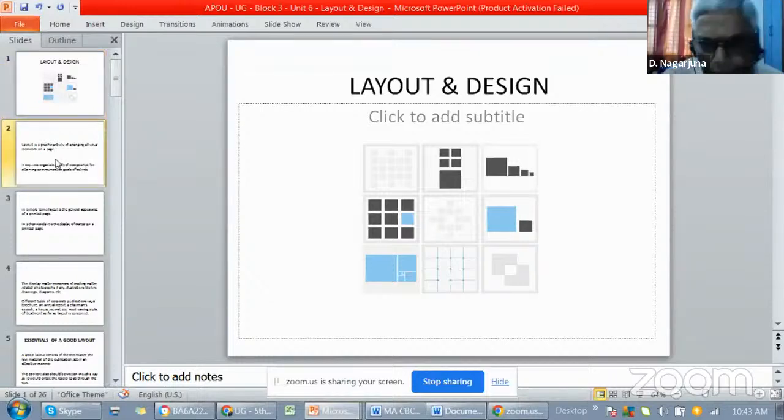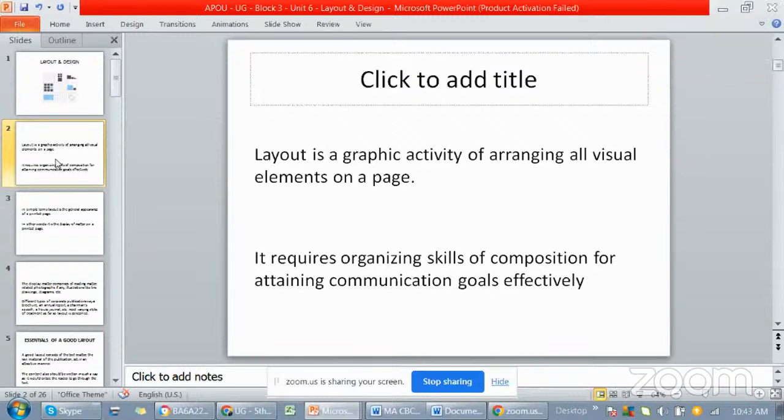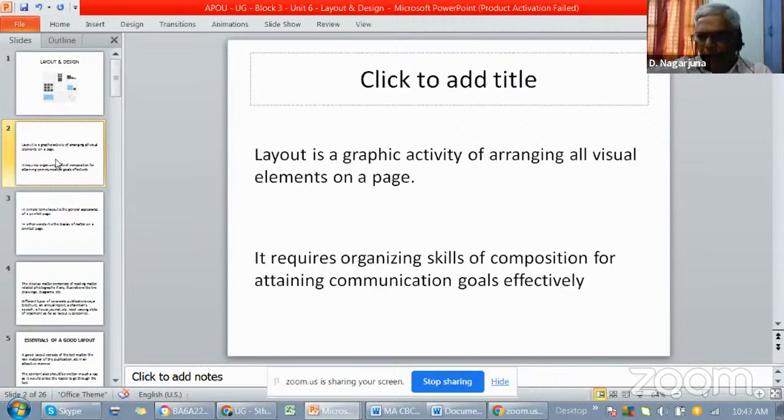Yesterday we started this. So what exactly is the layout? It's a graphic activity of arranging all visual elements on a page. What are the visual elements in a page? Suppose I show you a newspaper page. Can you see this page? Tell me what all you see in the page, then you will understand.